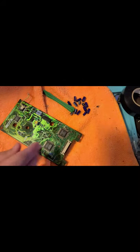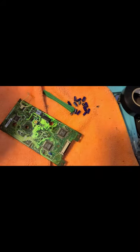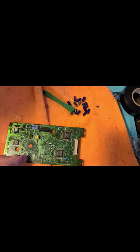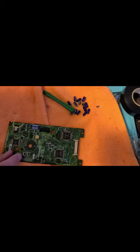All right, so it's pretty gross. I got my little bag. Next thing I'm going to do, I have to find which capacitor is going in which hole. So look on my list.